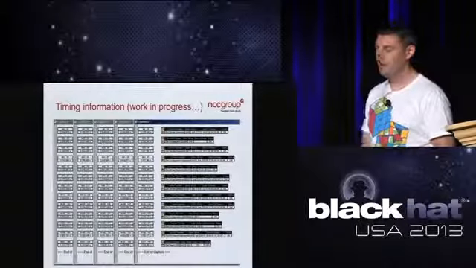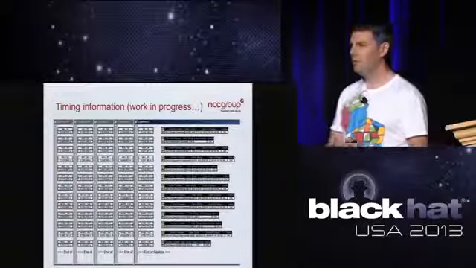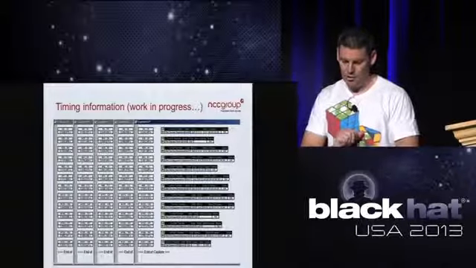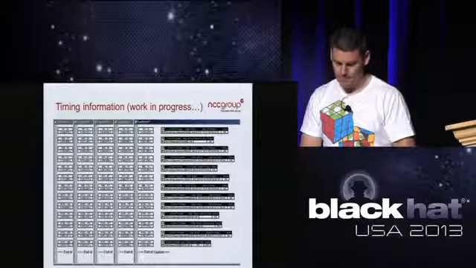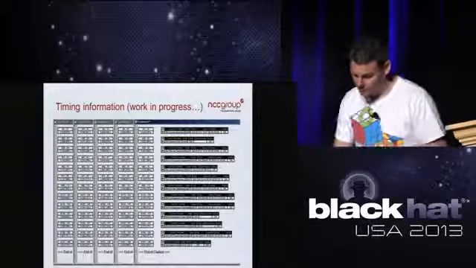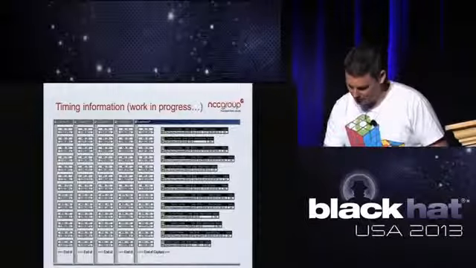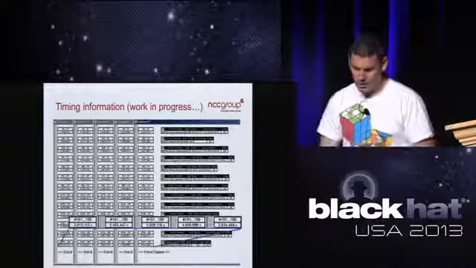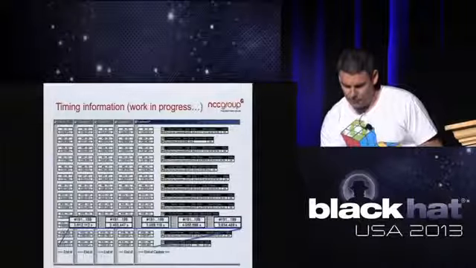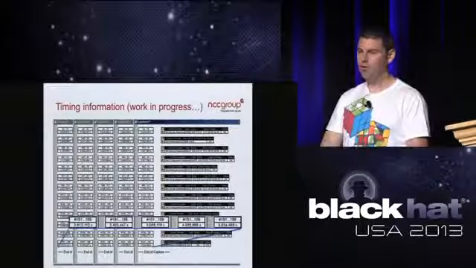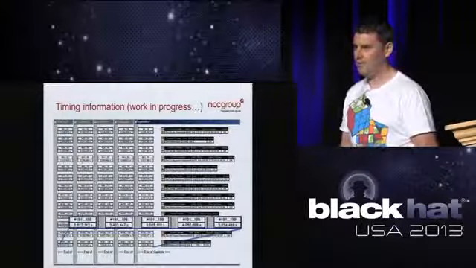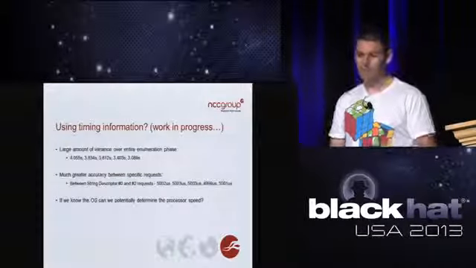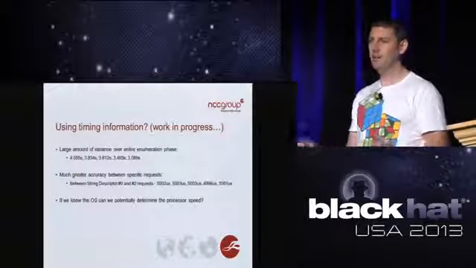Now I mentioned about timing and the fact that you can time interactions on the USB stack down to the microsecond using that Packet Master test equipment. So this is something, again, that I'm still working on. A lot of this is still work in progress. You can see I've done 5 different captures of the enumeration phase associated with a specific device. So there's a huge amount of variance over the entire enumeration phase.